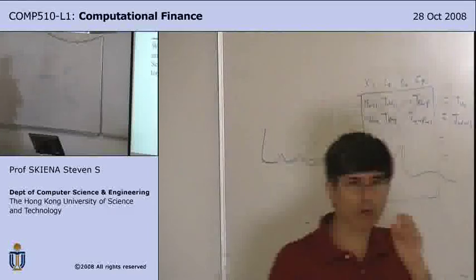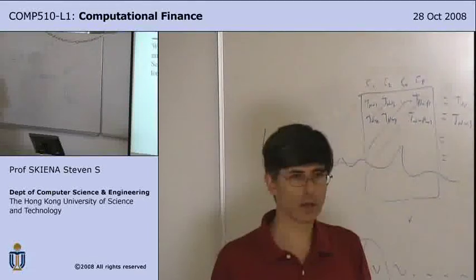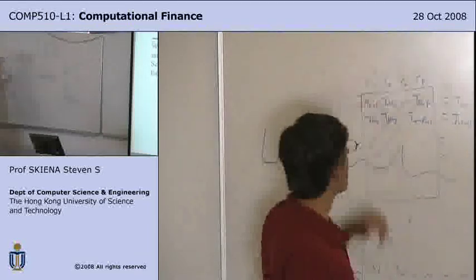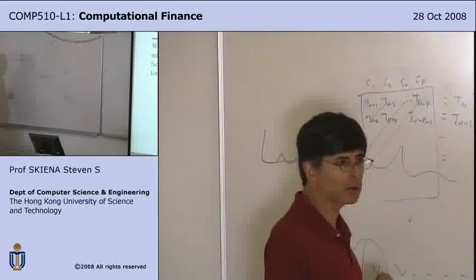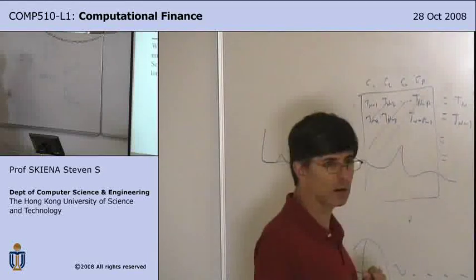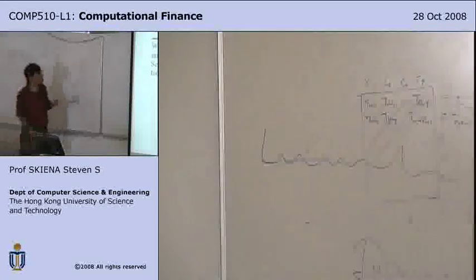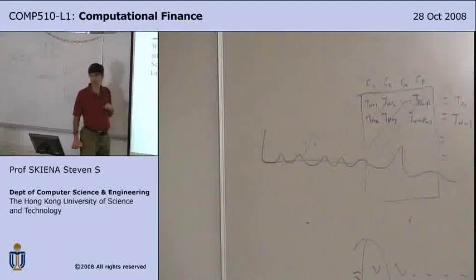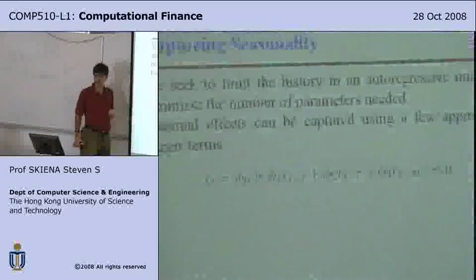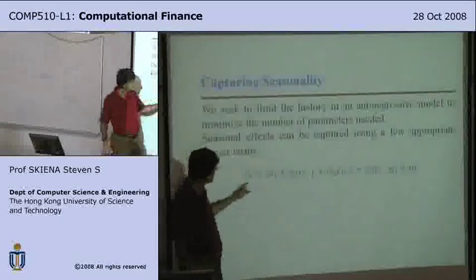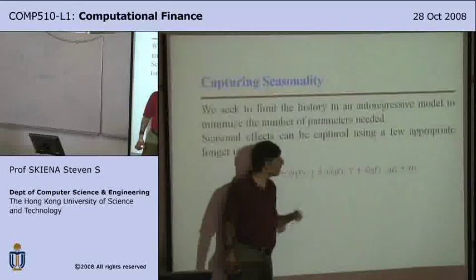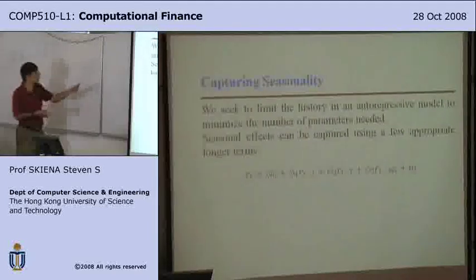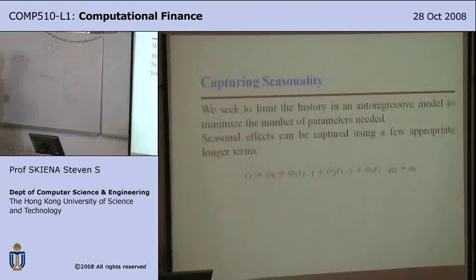If I really wanted to capture the full seasonal effect using one of those AR models, I would have to run my model to 365 parameters if I was going to capture the year. A better way to capture seasonal effects, if I know what periods matter, might be to just have today's value depend upon yesterday's value, a week ago's value, and a year ago's value. And I can now solve for these coefficients in exactly the same way that I did before. Any questions about that?